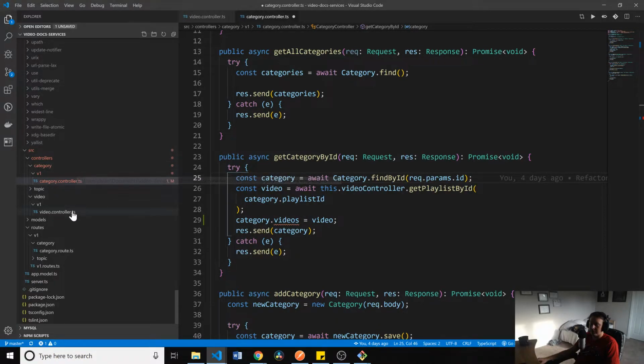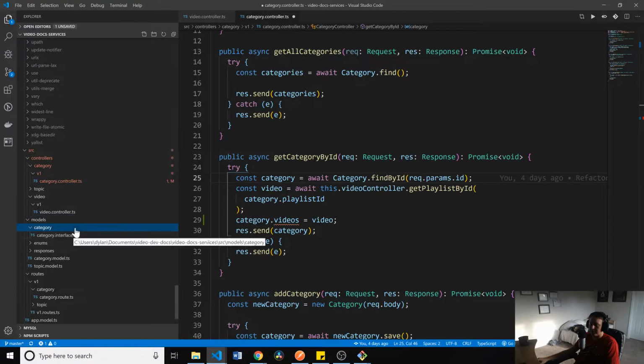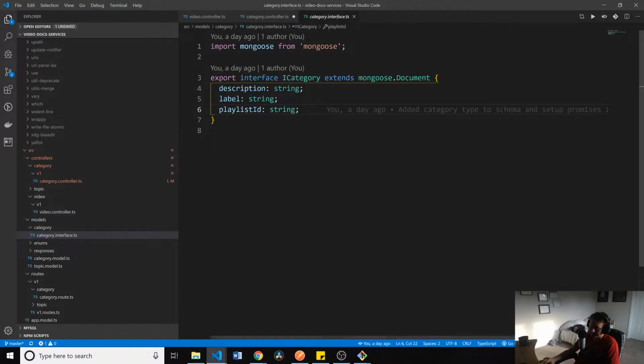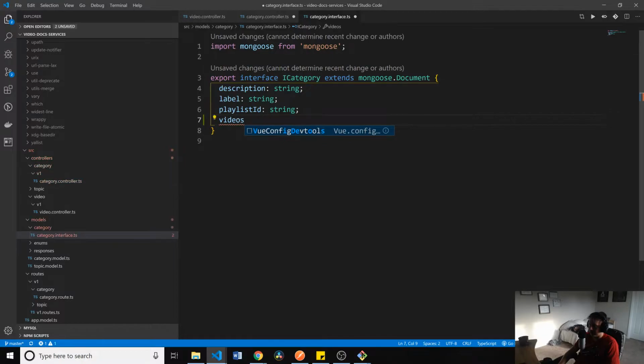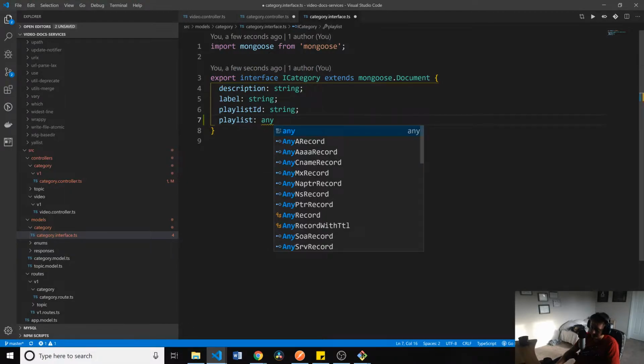And I think what we're going to do is just make it an optional part of our model. And I think that's fine. So like here, we'll have, maybe playlist might be a better item here, which will be of type any array.